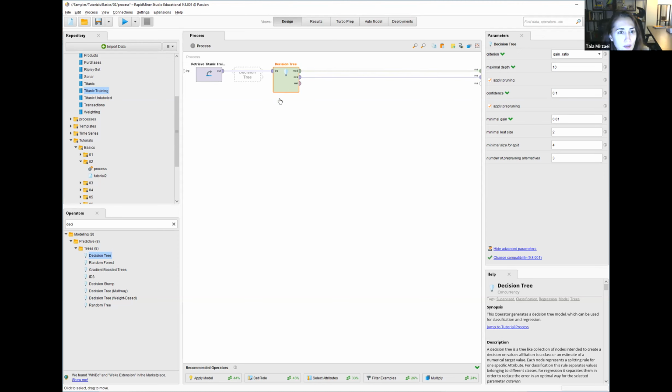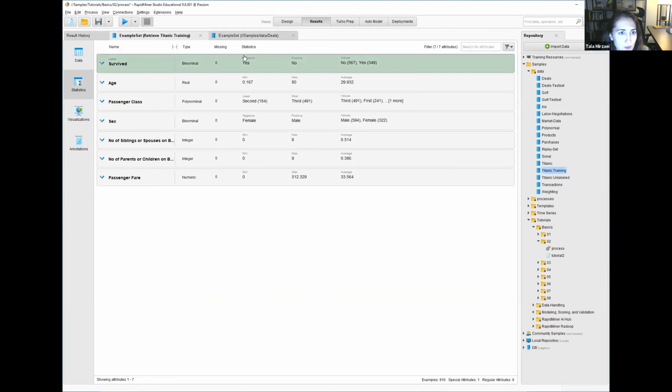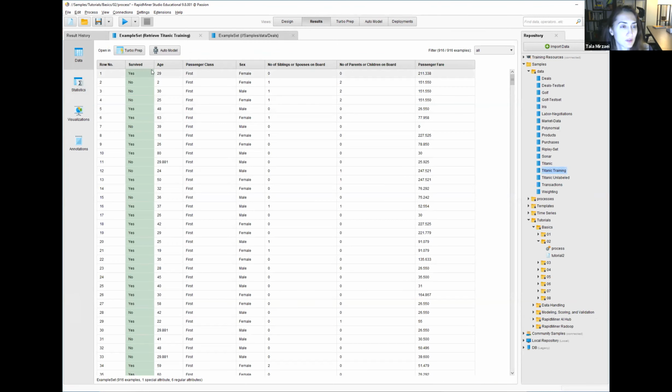Now, before we can run a decision tree, as we were just looking at this data, you see that one of these attributes, survived, is highlighted in green. That's the way that RapidMiner tells you that it understands this as your label, your target variable, your dependent variable, what it is that you want to classify or predict, or do something with.